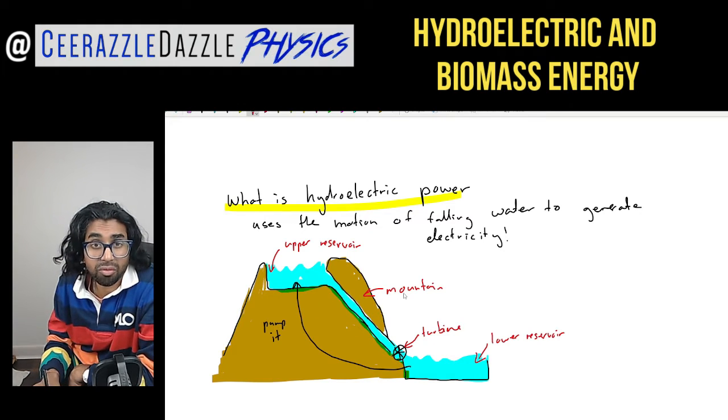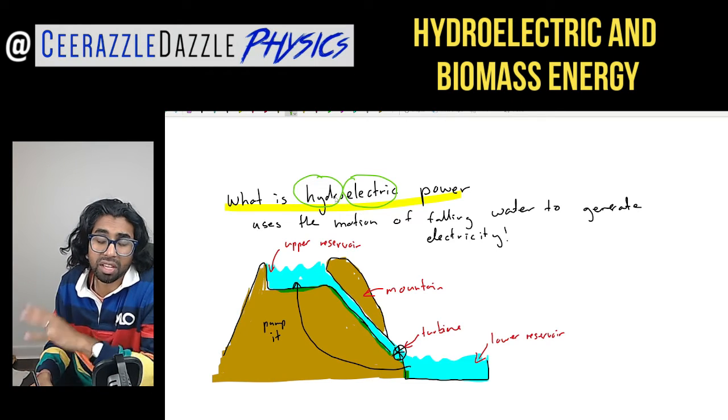And obviously, guys, hopefully you identify that you need a mountain for this whole process to happen. But it's really, really creative. And obviously, look, the key is in the name. Look, hydro, that means water. And obviously electric, going to produce electricity. So it all makes sense here.